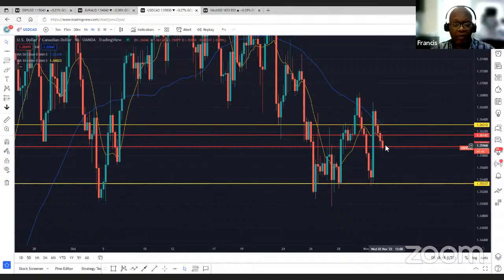This is the 4-hour candle. You can see here to the left, there is this clean bullish candle. This can actually go all the way down. Yes, it can actually go all the way down.